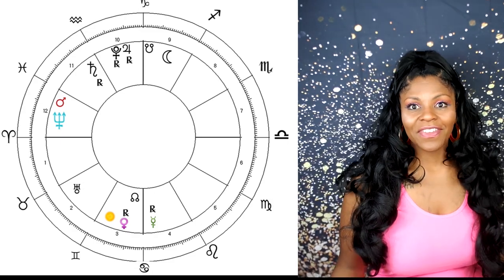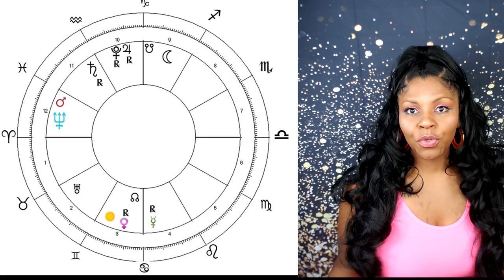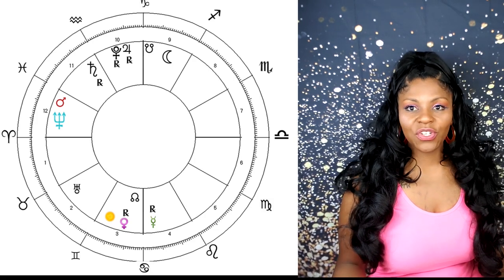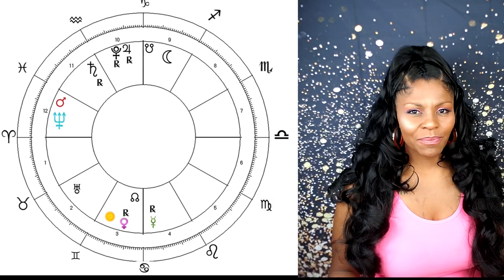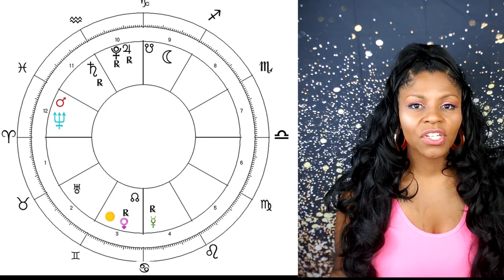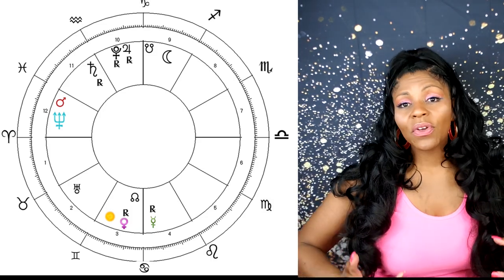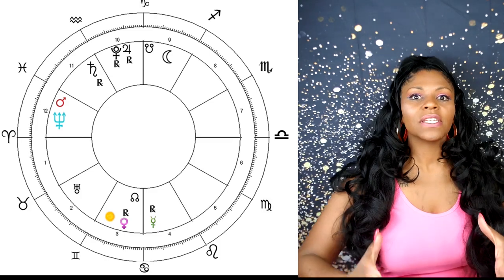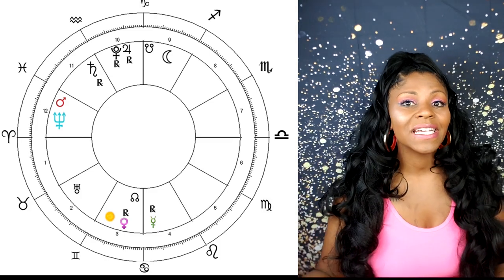Now on the 5th of the month, we're going to have a full moon lunar eclipse at 15 degrees of Sagittarius. Now the full moon says that something needs to be ended, acknowledged, or adjusted. So we create a shift but with a lunar eclipse, what we're doing is we're creating a shift over six months.